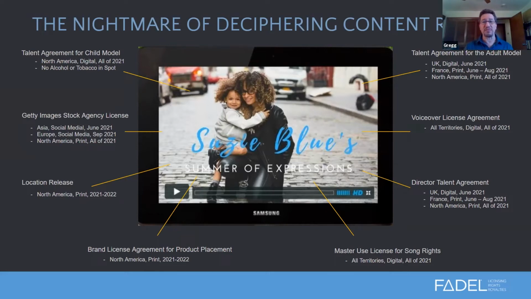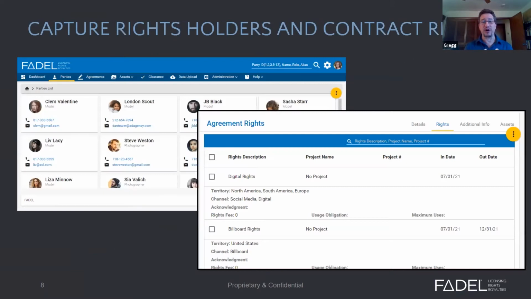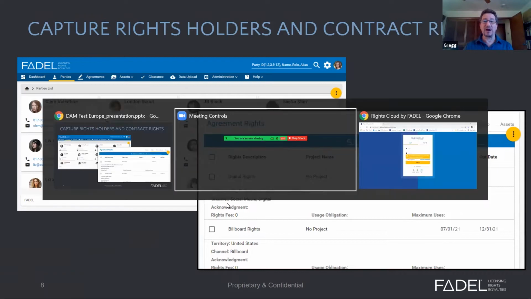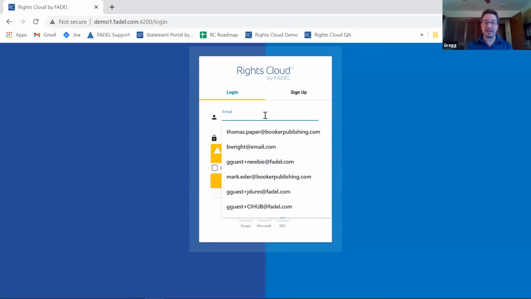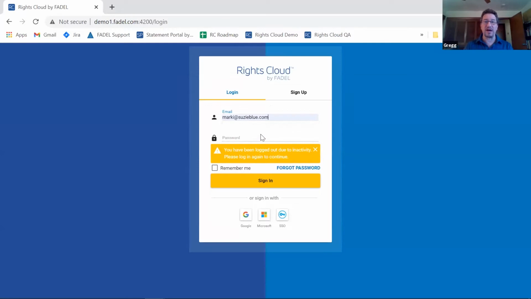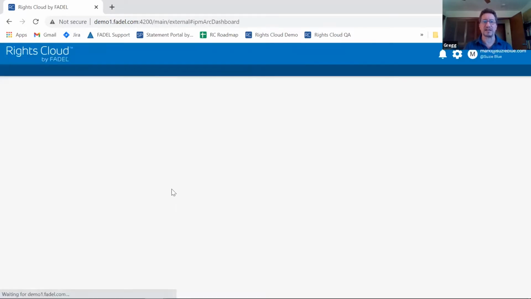And you also need a way to be able to capture all the folks you're working with. So all the parties you're working with, the talent you're working with, and be able to capture the agreement rights for each of those individuals or third parties that are layering those rights onto your assets. Now, capturing it's not just enough. You're going to need to provide transparency to that as well. But let's look at how you might capture that information. So I'm actually going to just log into my rights management system here and show you the type of capabilities you need to track that.